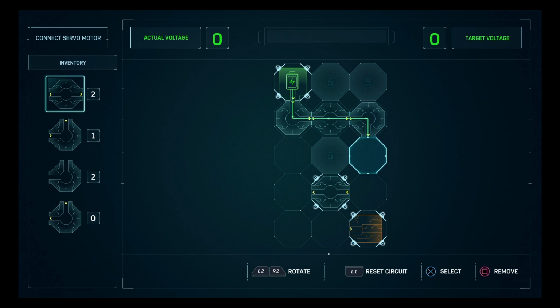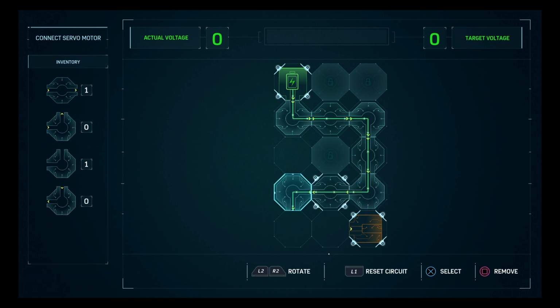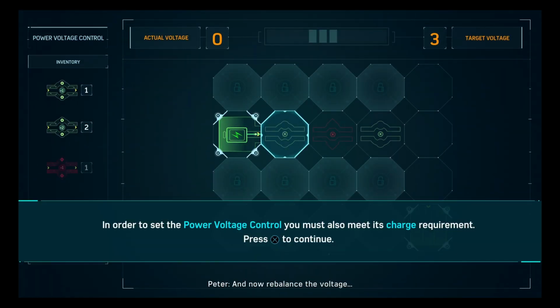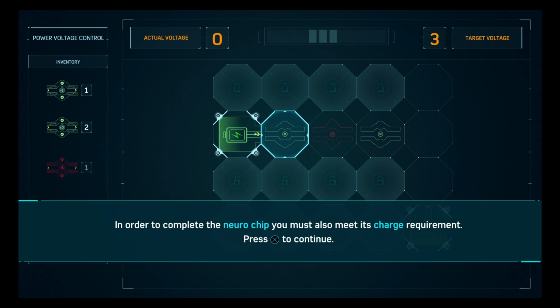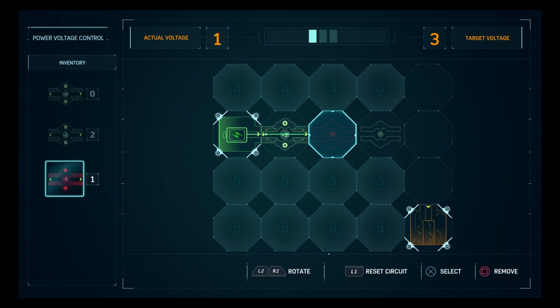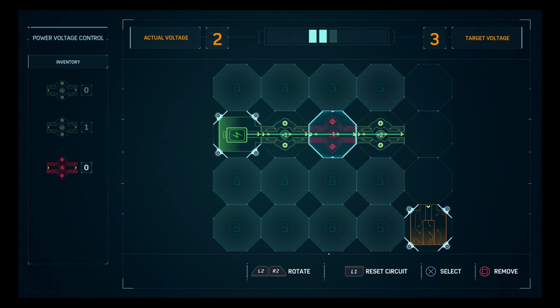Look at this. Big brain puzzle solving. Hold up. Oh shit. Okay. Booyakasha, and booyah. Nice. Easy peasy, lemon squeezy. Next. Now rebalance the voltage. Voltage is like the worst part about this game, but because it's literally just quick math, it's not hard. Oh wait, I'm dumb.